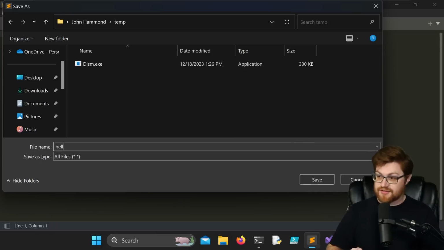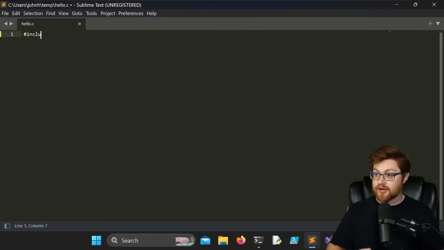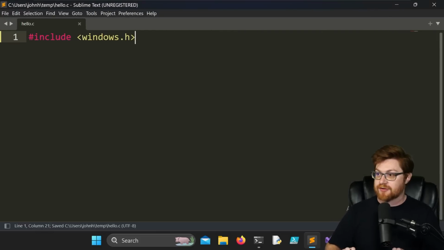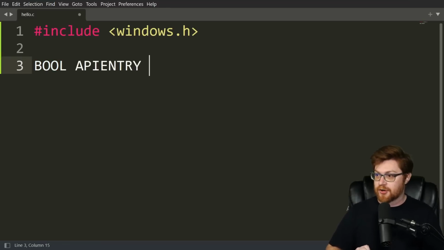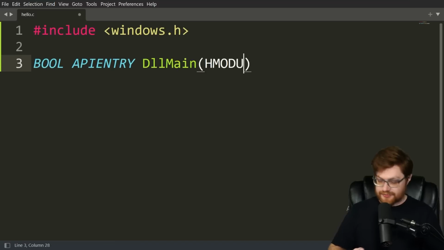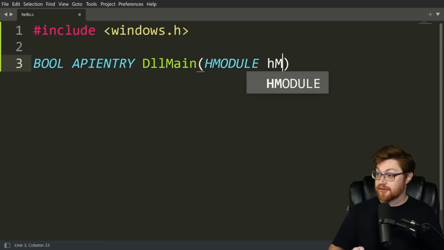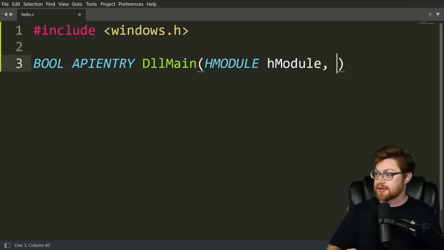Let me save this in that directory as a simple hello.c, and we can start with our usual include statement to make sure we're including the Windows header file. From there, we'll add the usual boilerplate DLL startup function, which should be BOOL APIENTRY DllMain. And inside our parentheses, we put together an HMODULE variable and type there.